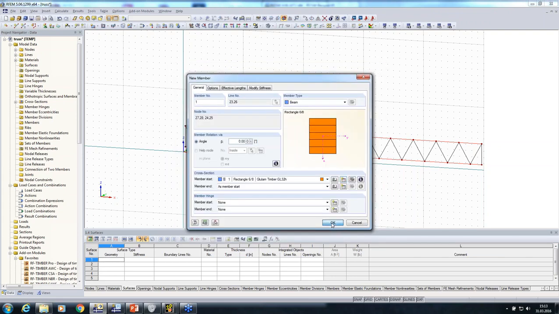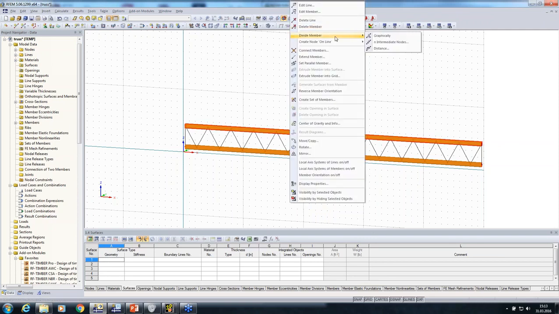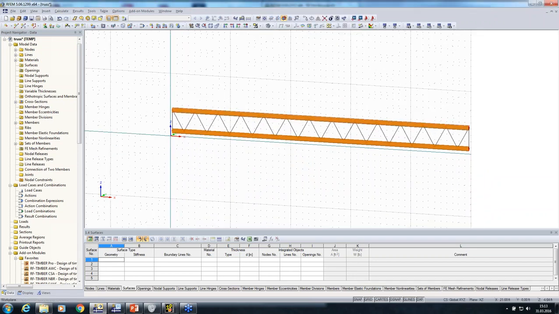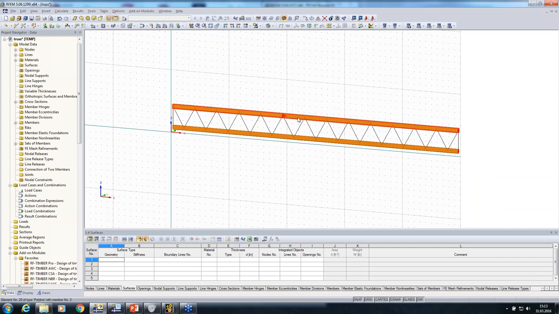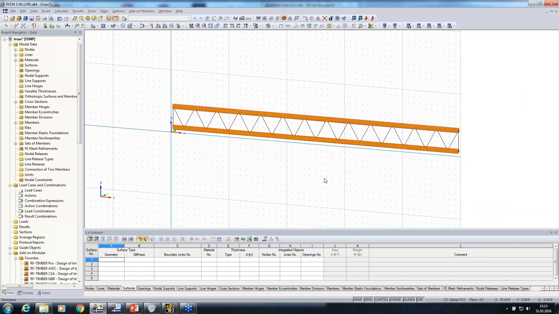Okay, and one more time, okay, and then I have that created. I will also create a set of members to make an easier load input later on. Then this is now a continuous beam. It's not cut in between the braces, that I need to do as well. So now it's done here.